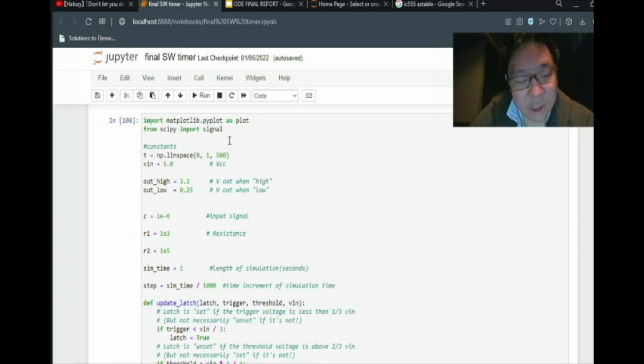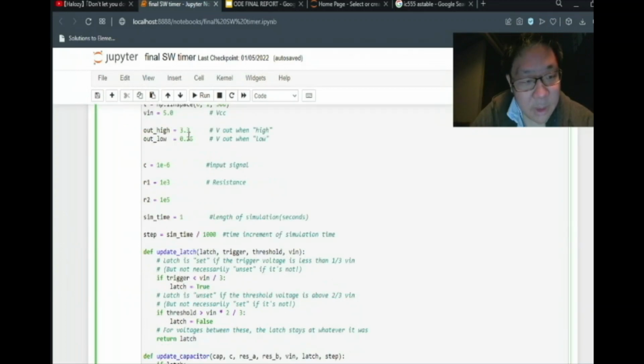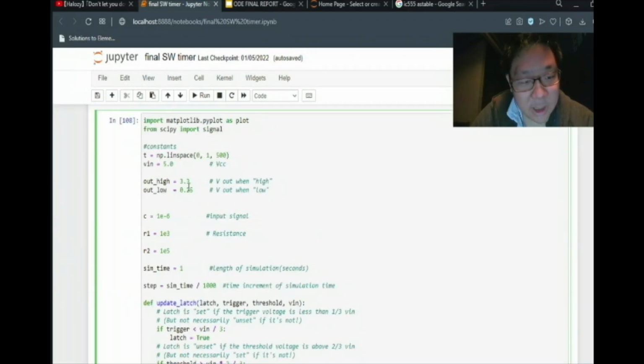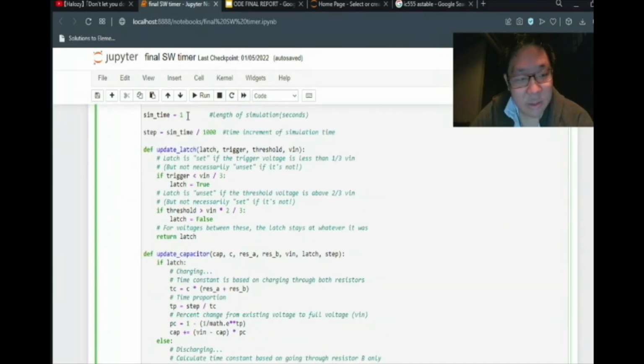First we'll do this using the capacitor, as we have in the schematic that we showed. We import signal from SciPy, and here we have the VCC and the time, which is for if we directly input the triangular wave into the IC. Here we have the Vmax and Vmin of the output, which basically limit the voltage of the output wave. And here we have the capacitance and the two values of the resistors. And we're doing the simulation for 1 second.